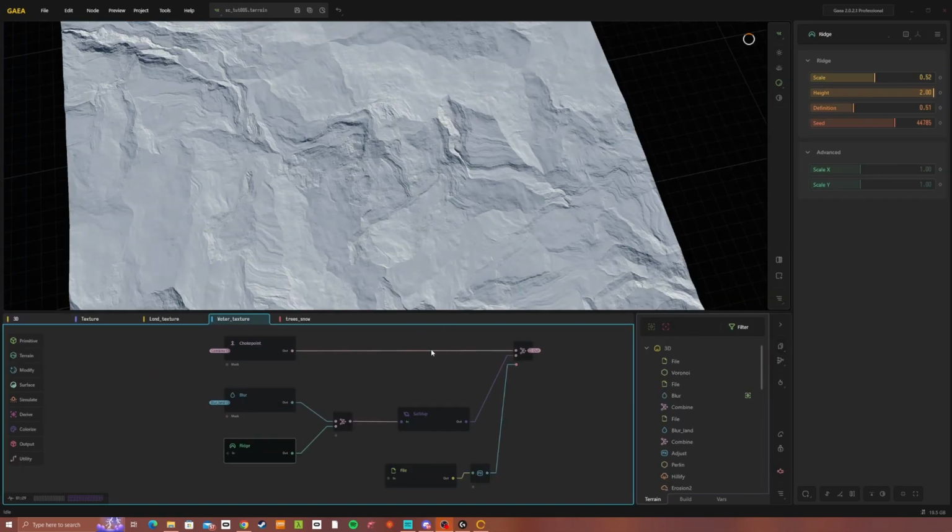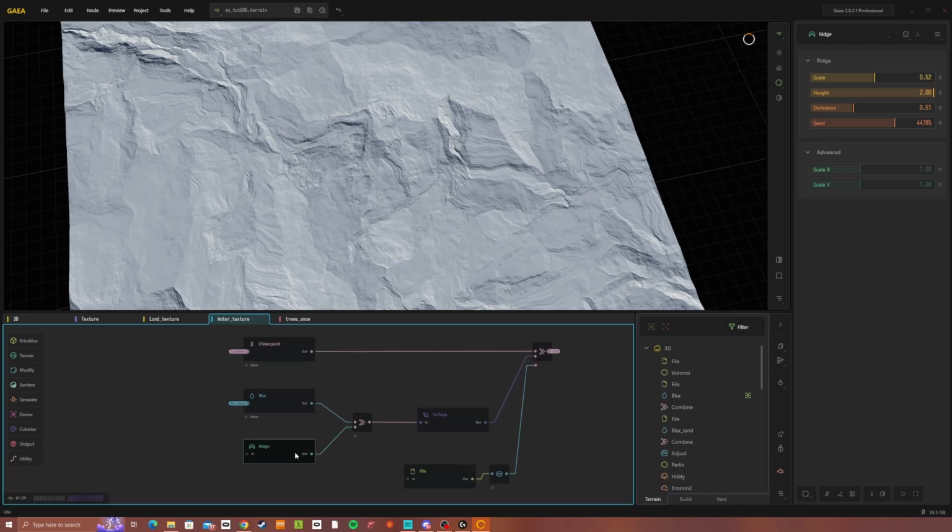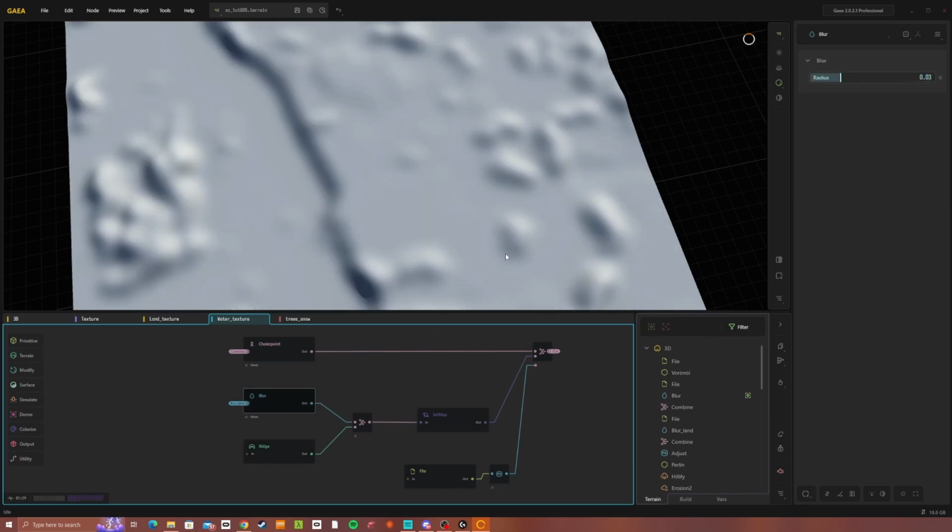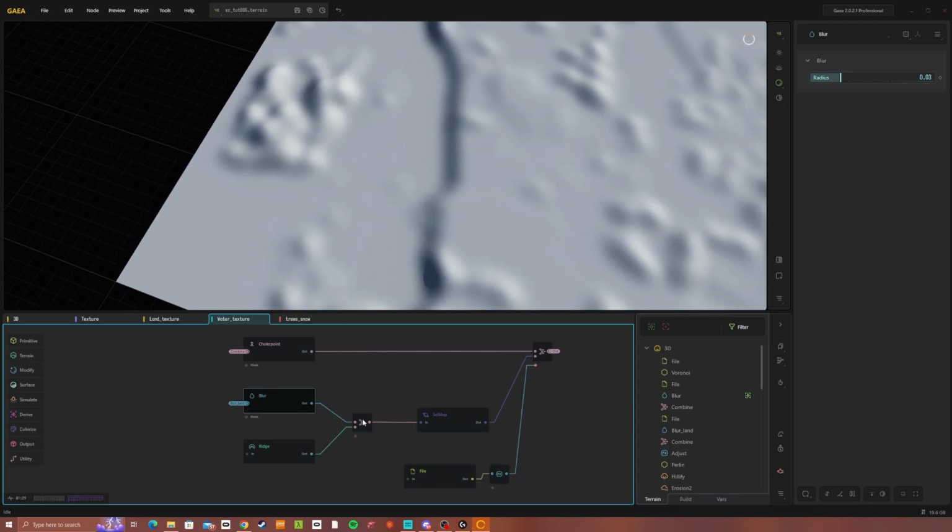Okay, just to help get this video to the end and not going over an hour, hopefully, I've decided I just worked ahead and planned out the rest of the node graph, but we'll still go through each node one by one. So I made an update to the ridge node. I just scaled down to 0.52 and increased the height all the way. I also increased the radius of the blur.